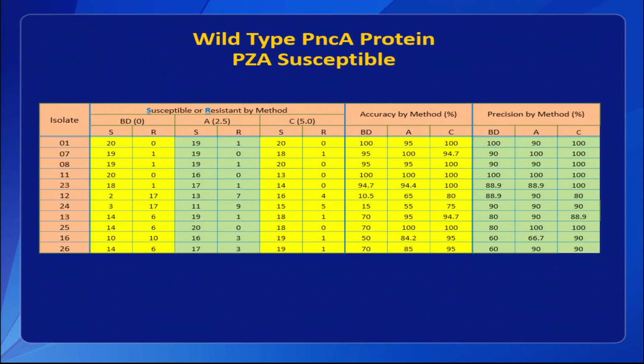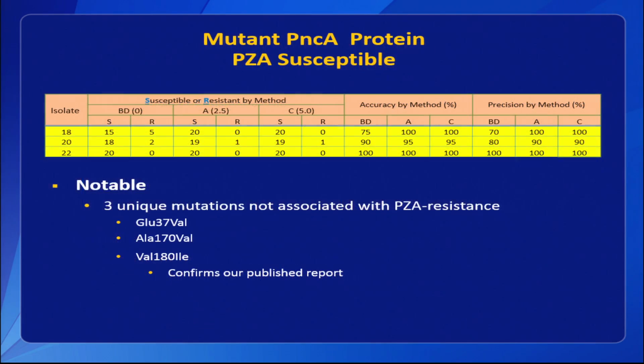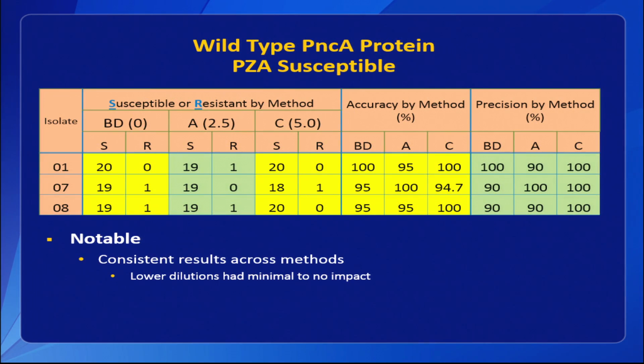Some of the take-home message here, and I won't go over the data, is that with PZA susceptibility, it seems to be good. The strains are really susceptible or susceptible. But we did notice there are some strains that are not as reproducible, and the lower inoculation tended to give you the expected result. And these were not timing out at 1 to 2.5 or 1 to 5. So as we went lower in the inoculation, our accuracy and precision actually increased.